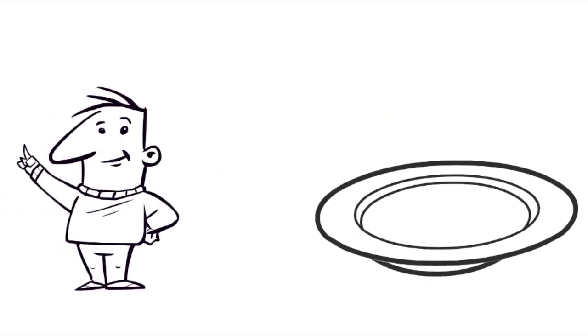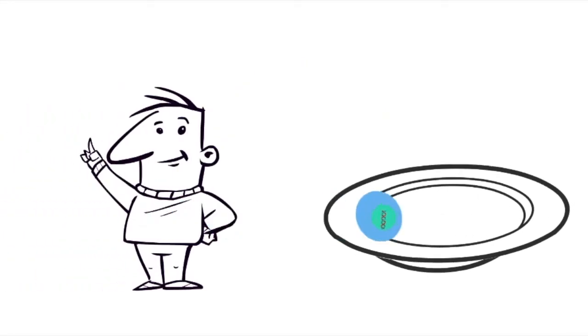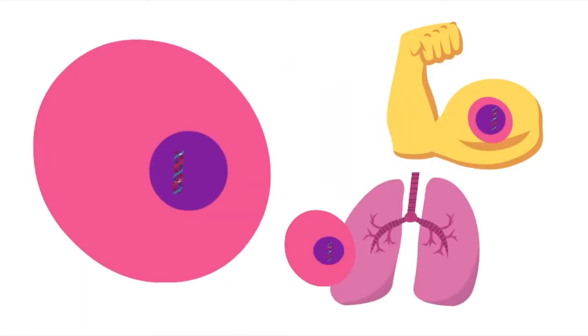In order for a somatic cell nuclear transfer to be done, we need two things. First, a differentiated cell, or a specialized cell, from the organism that you want to clone. We will also need an undifferentiated cell, or a stem cell. That is a kind of cell that hasn't decided what it wants to become yet, so we can tell it to become anything, like a muscle cell or a lung cell.